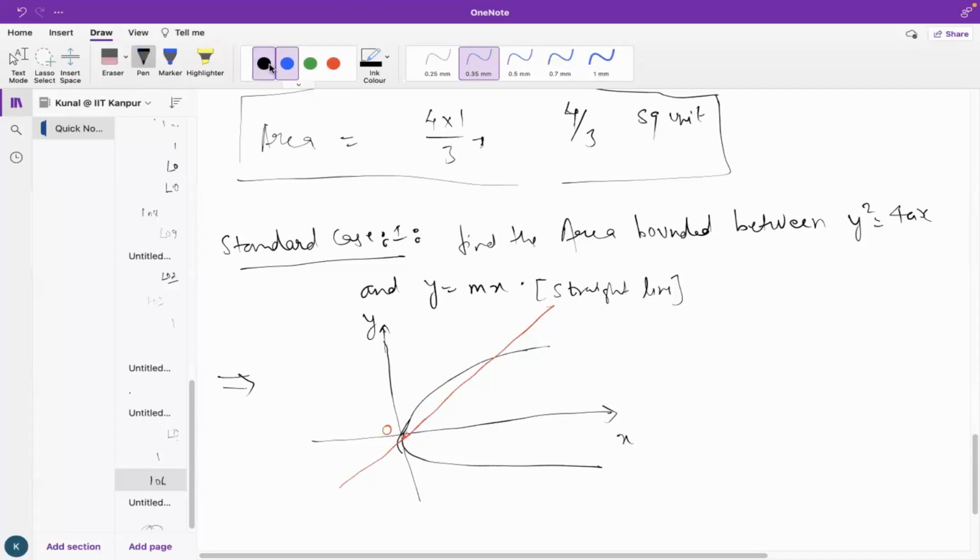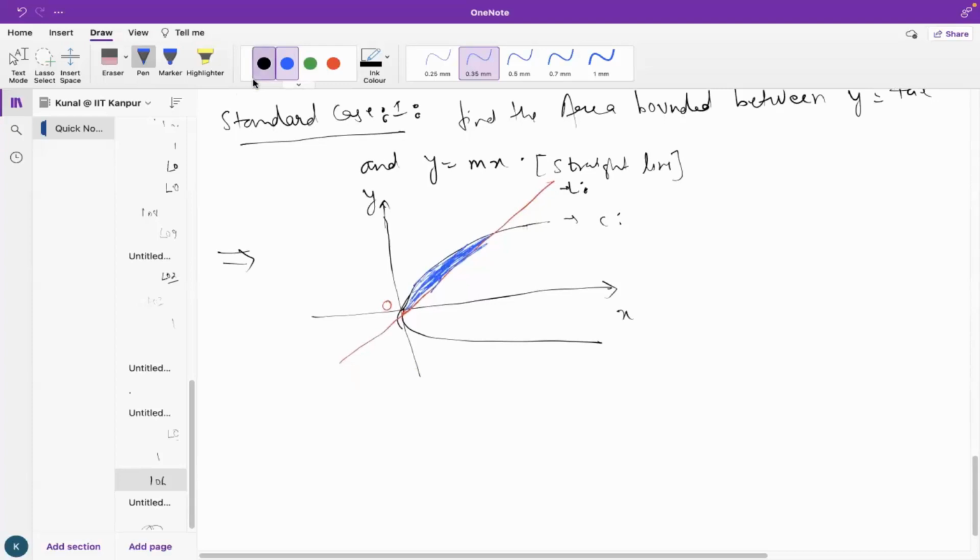Now let me write it here. This is our curve and this is our straight line. Now the second thing we actually do, we try to find out the area of the required region. ठीक है, तो हमें कौन सी रीजन की एरिया फाइंड करनी है, वो रीजन को ट्रेस करते थे अपन, है ना, बेसिकली ट्रेसिंग द रीजन. So this is our actually required region because we have to calculate the area bounded between the curve, which is a parabola, and a straight line. So this is the required region of calculating area. So now what you have to do, ये हो गया.